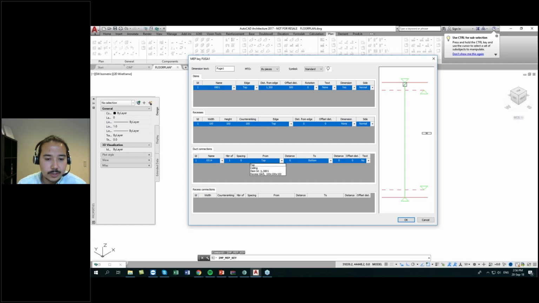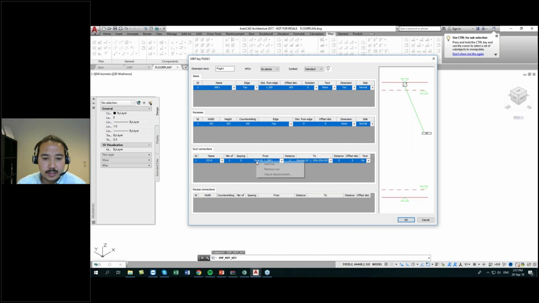What I'm going to do is say that it should go from my item, my box, to, as it is now, bottom. Can we see here? I wanted it to go to my recess. As we can see here, this is just an angled line, and I want it, of course, to be nice with curves and stuff.